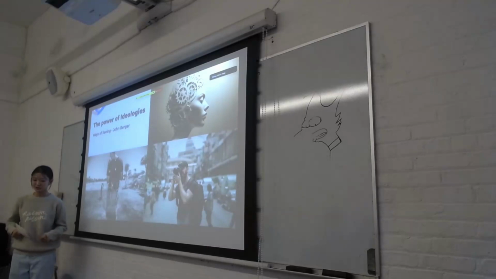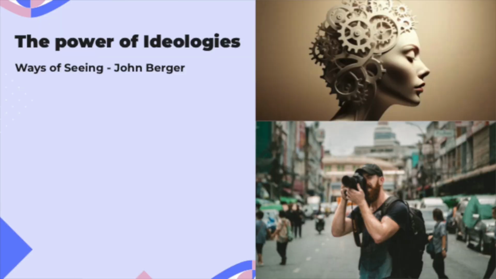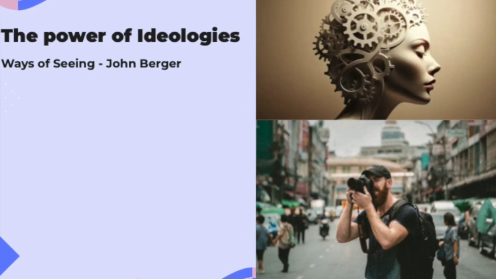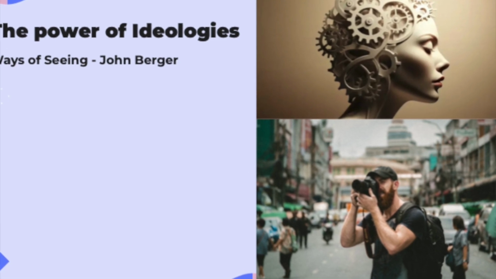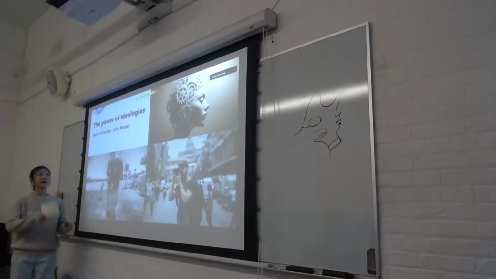Now, I do want to introduce the power of ideologies. Ideologies are ideas, ideals, thoughts, beliefs, the things that we think of when we perceive something, which means that whatever we perceive, ideologies become a lens in how we perceive it. Therefore, whenever we perceive something, we tend to make connections to the knowledge or the ideologies we have beforehand.